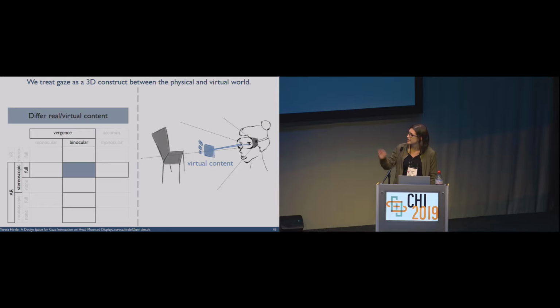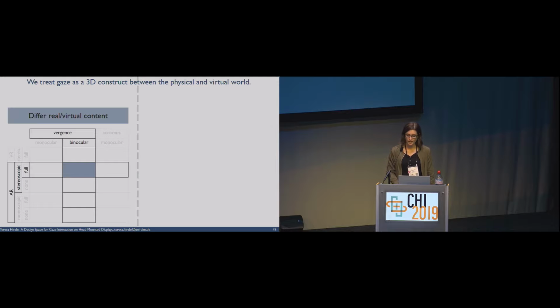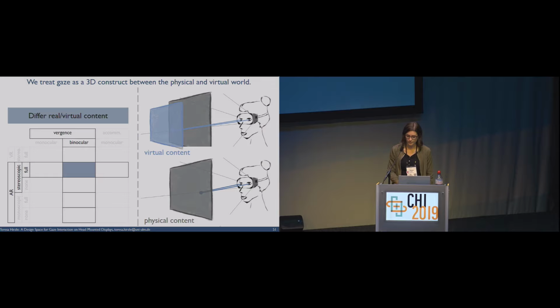And now the state of the art is that the augmented content is attached to a wall or floating in between, but not really adapted to the point where the user is actually looking. Another example could be that we can not only display virtual content in front of a physical object, but also behind a physical object, like a wall, for example. One example we implemented is, or what we asked ourselves is, could we now display something behind the wall, something the user is not able to see in the real world?